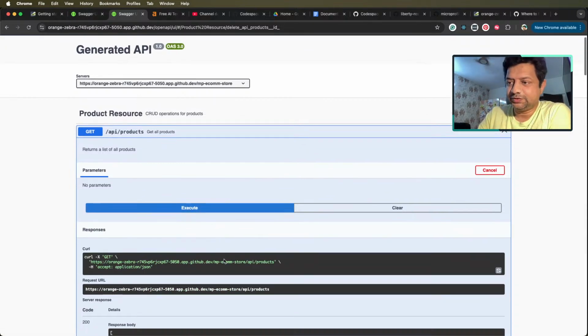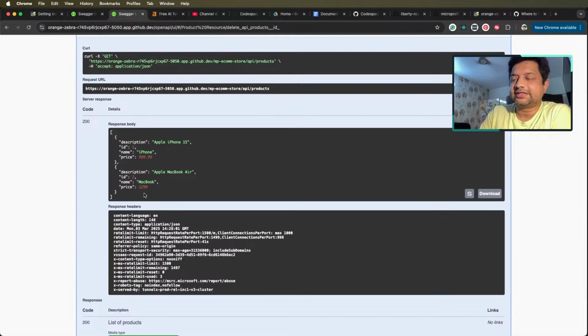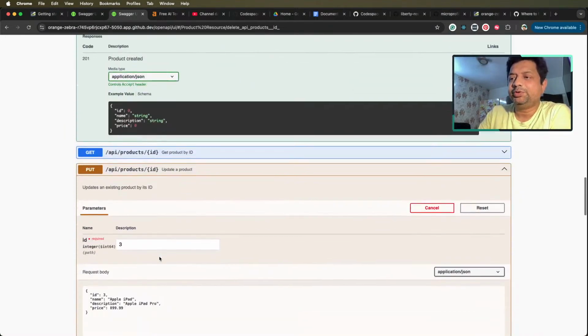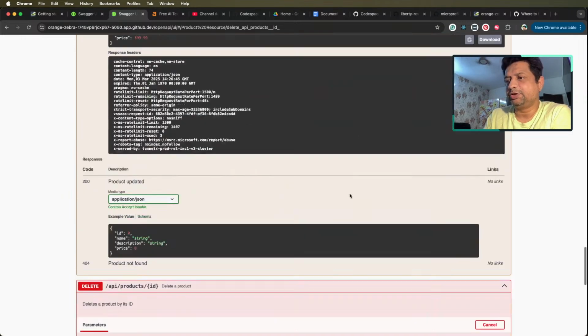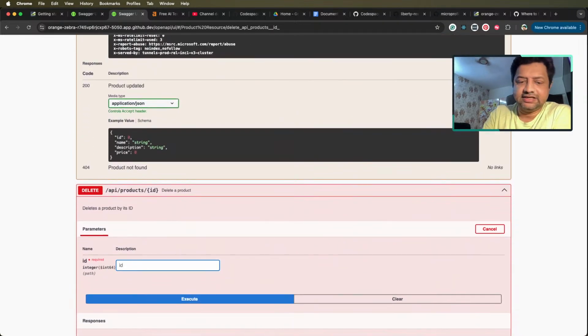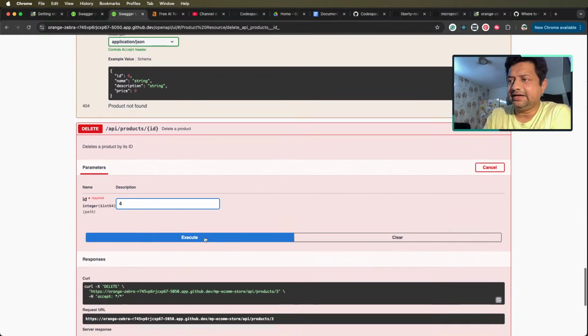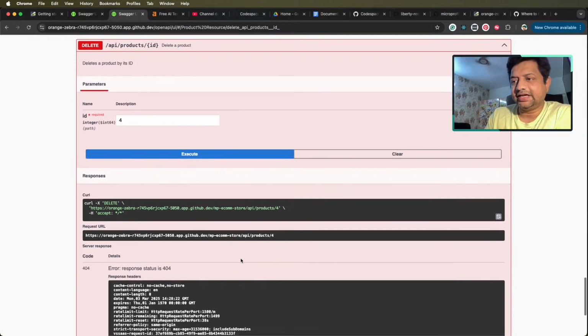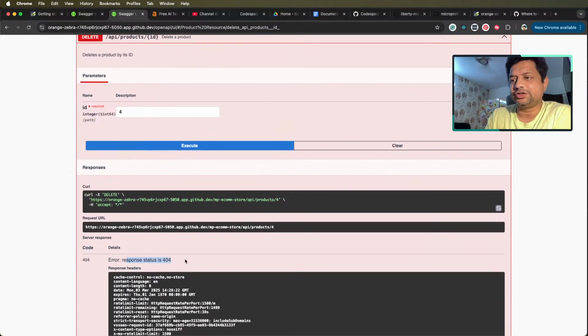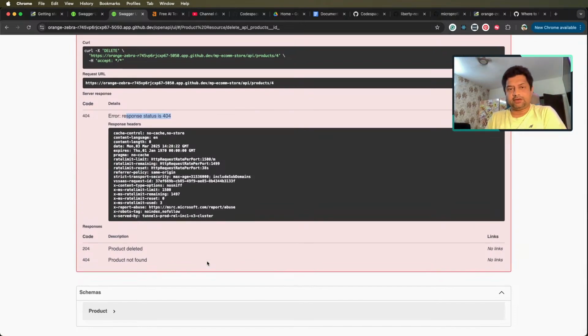Executing it again, you see here again only 2 products are there, and if I put some ID which does not exist, like 4, which was also not previously there, and we execute the delete with an ID which does not exist, we should get the response saying that this does not exist. Error, response status is 404. So this is all about our implementation of REST API and how we can test it very easily with Swagger.